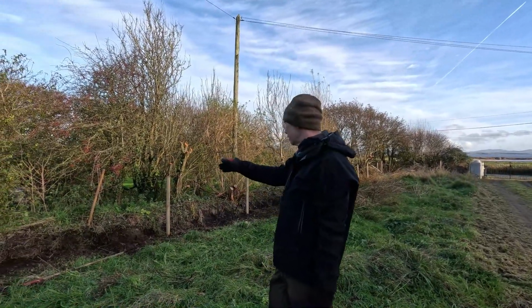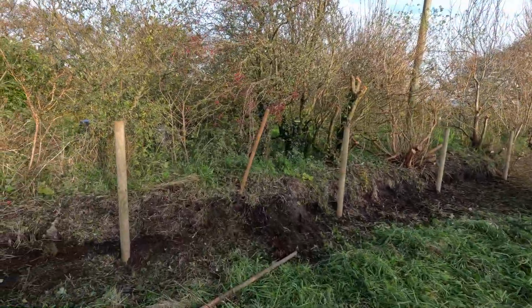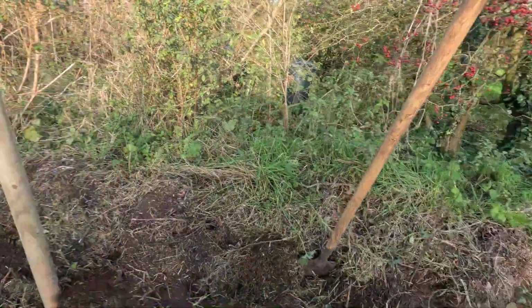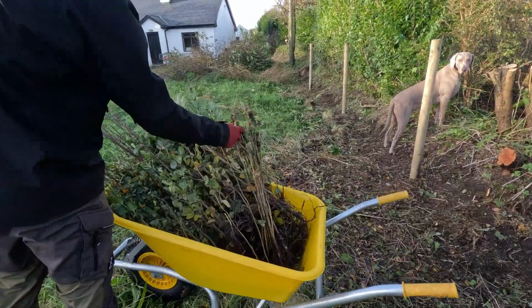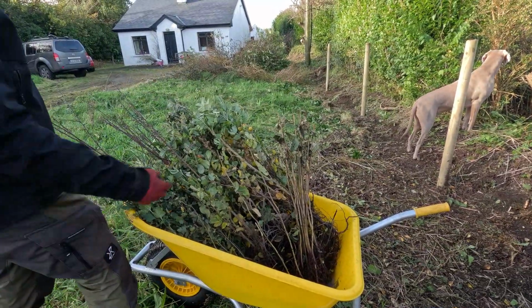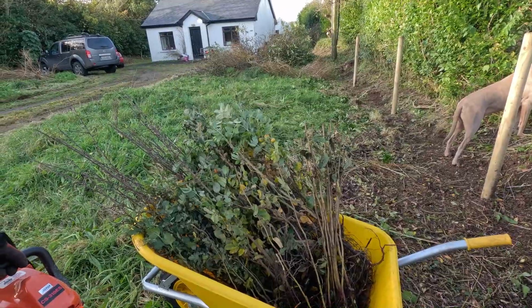Native hedge as far as the spade. We have blackthorn. Look at the wheelbarrow here. There's blackthorn, whitethorn, hazel, and gelder or dog rose, with some rose hips, which I'm sure Ae's going to make lovely provisions out of.